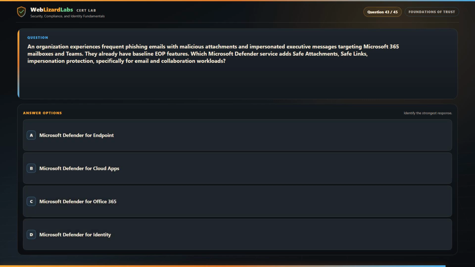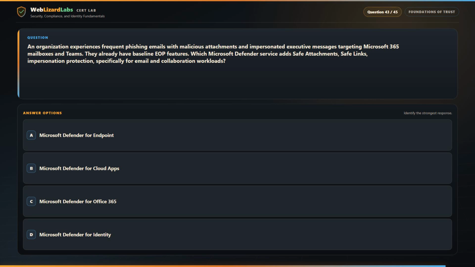Question 43. An organization experiences frequent phishing emails with malicious attachments and impersonated executive messages targeting Microsoft 365 mailboxes and Teams. They already have baseline EOP features. Which Microsoft Defender service adds safe attachments, safe links, impersonation protection specifically for email and collaboration workloads?